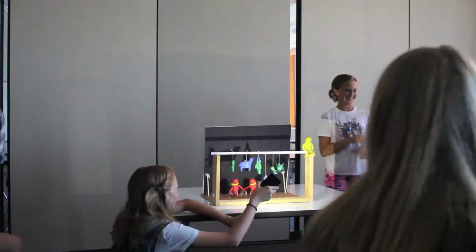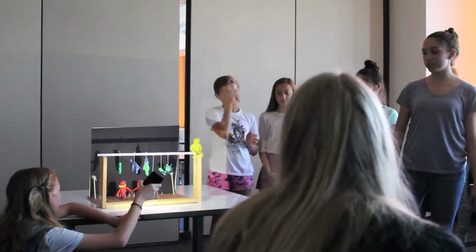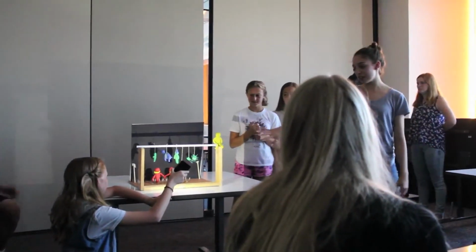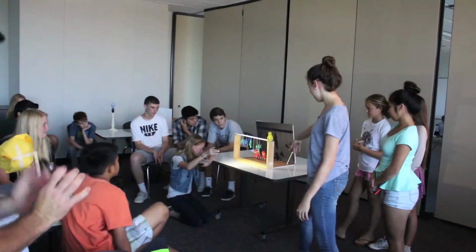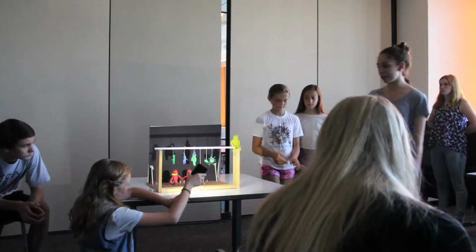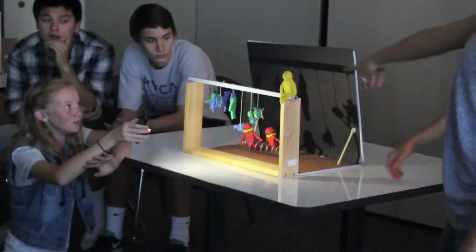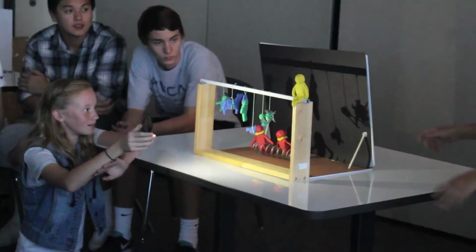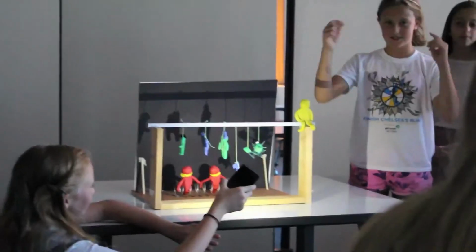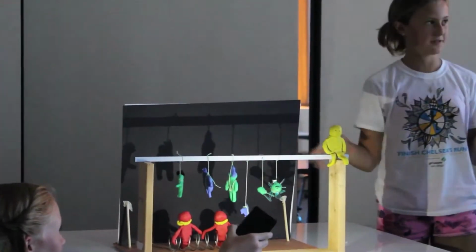Okay, well this is also kind of along the lines of being in the cave, and so we made a representation of all the puppets that are hanging up, and these are the prisoners, and they're seeing just what's being projected. And then we have our little enlightenment. Oh, this is the guy who was basically showing the shadows, or showing the puppets that the prisoners would see as shadows.